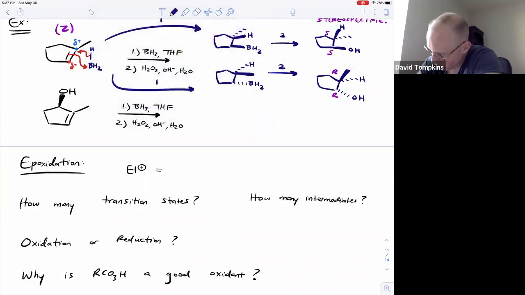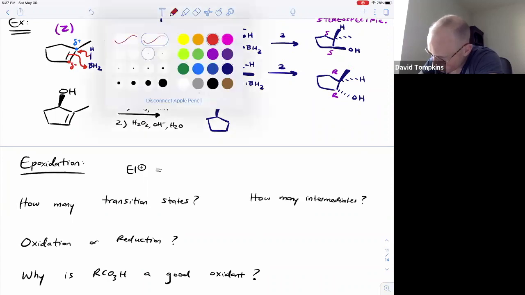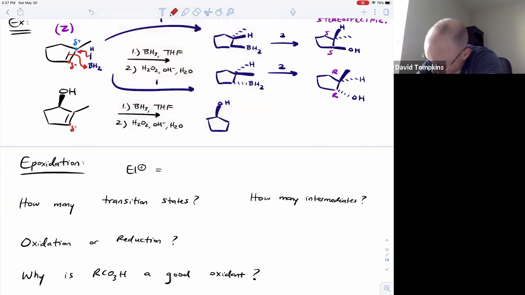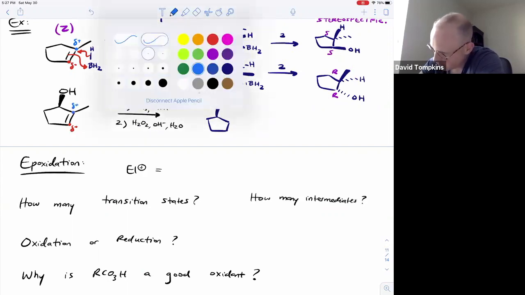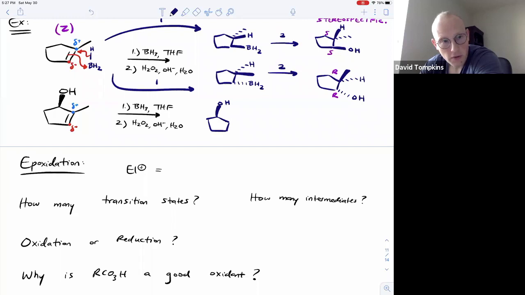So similar thing here, I'll do it all in one drawing where we have a secondary carbon that is more nucleophilic and a tertiary carbon that's more electrophilic, and therefore OH and H can add from the back, which would push the methyl forward, or OH and H can add from the front, pushing the methyl back.